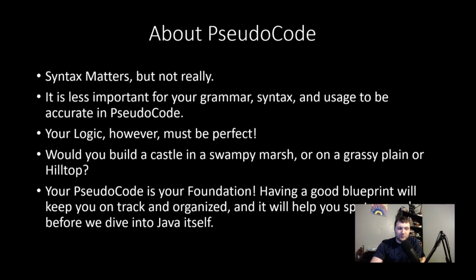I want you to simply put your pseudocode down in such a way that you understand it, that it's clear to someone just reading over it, but it doesn't necessarily compile. It just looks organized. So we can use this as a blueprint, as an outline, as a roadmap later on, right? It is less important for grammar and syntax to be perfect, but your logic has to be perfect, right?